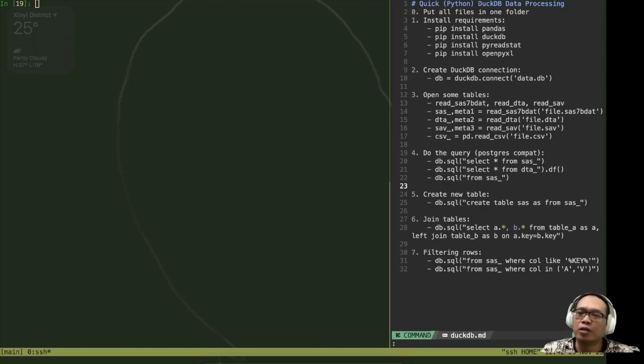And here we go to step 1, that is install requirements. We can use pip. This tutorial will assume that you are already familiar with a Python environment.